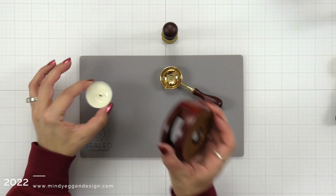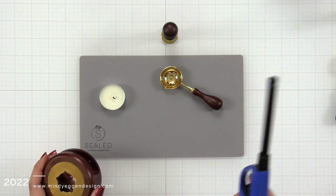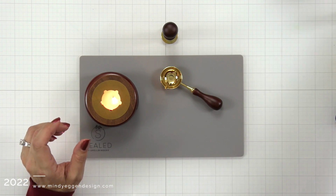So now let's jump in because this is so fun. I haven't been this excited over a product in a long time. And I do get excited about product, but this one just really hit something with me.